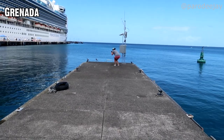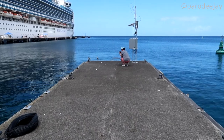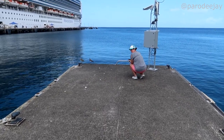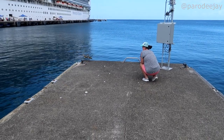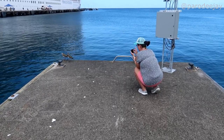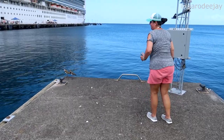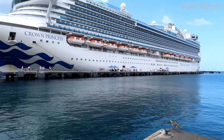I was down here socializing all the media because I can pick up the Medallion Net internet from the ship out here, and Dee is making some bird friends. Unbelievable. Oh, he was holding his little foot up. That was cute. Yeah, he sits there and stands on one foot. What's he think? He's a flamingo? I don't think it's a flamingo. He has red eyes. Interesting. So do I when I wake up too early. That's what you do, D, nature photographer.